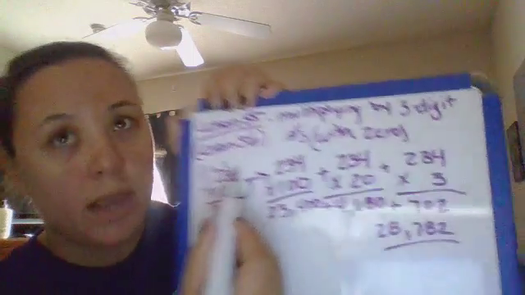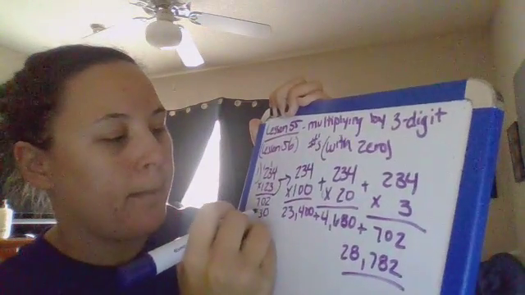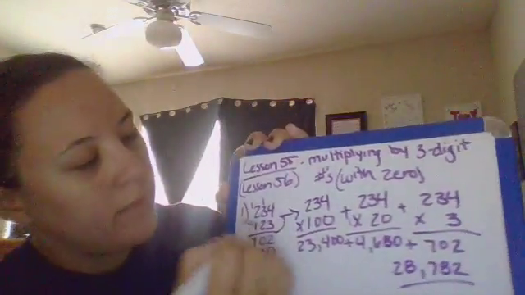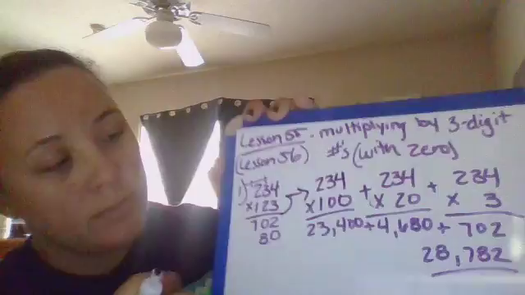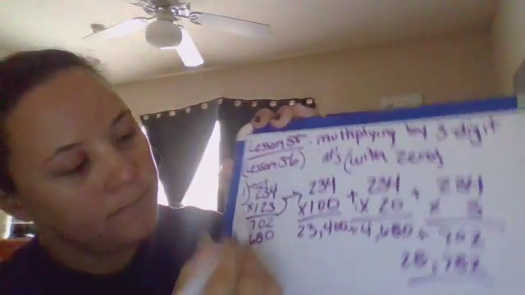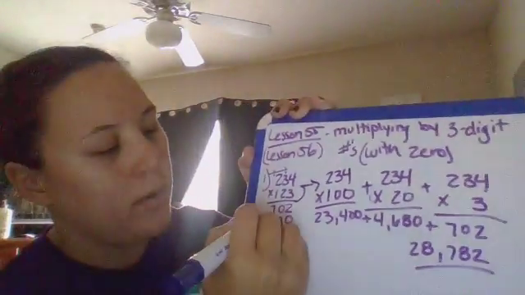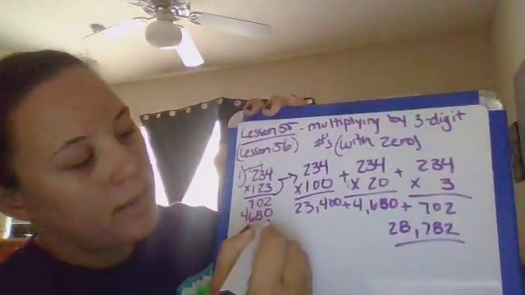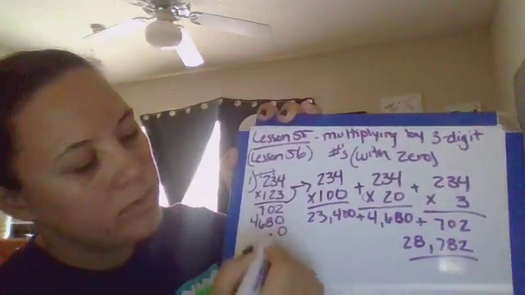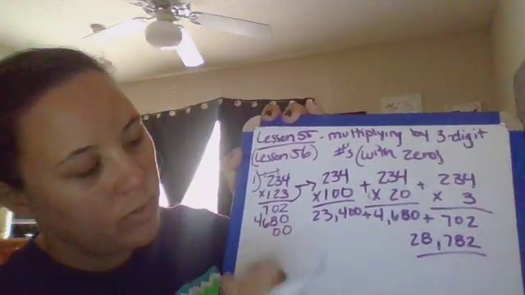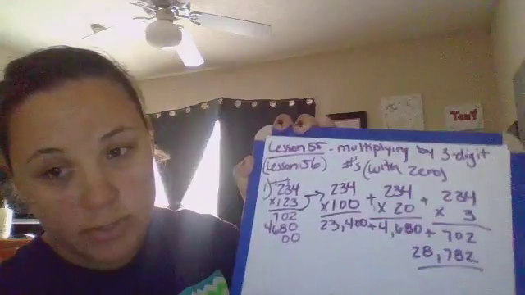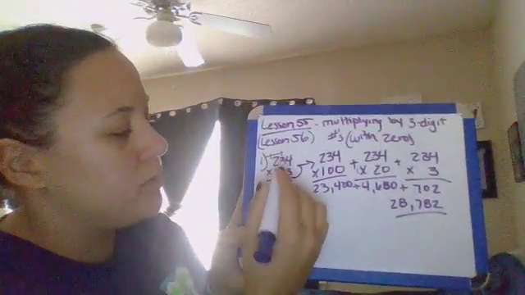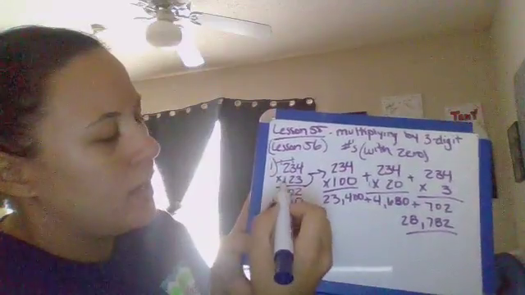So 2 times 4 is 8. And then 2 times 3 is 6. 2 times 2 is 4. And then we do everything by 1. Again, we're moving over to the hundreds position, so we add 2 zeros to get everything lined up at the hundreds. 1 times 4 is 4. 1 times 3 is 3. And 1 times 2 is 2.